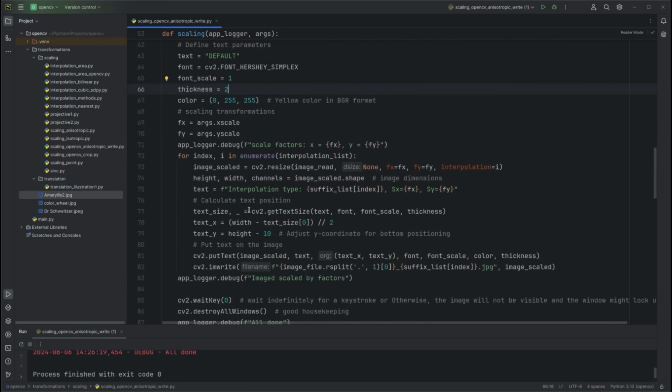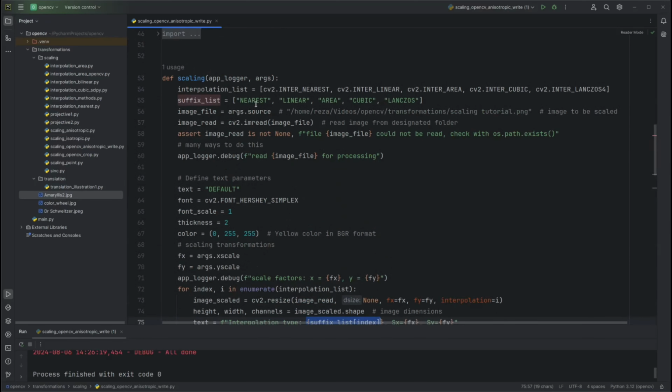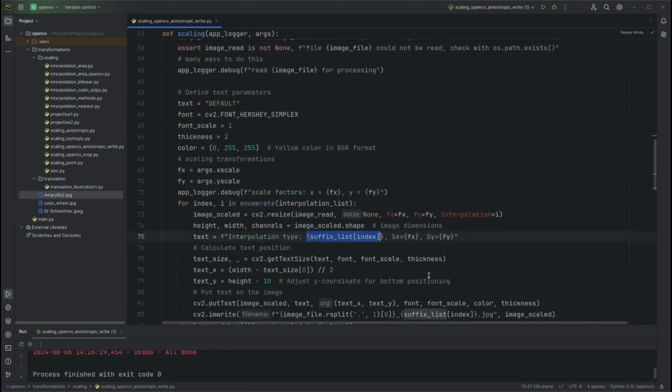We would then go ahead and assemble the text in here. So we would get the text as the interpolation type. If you're not familiar with Python notation for all this, perhaps we can get into it later on. Basically, I'm getting the suffix list, the name of that, which matches the index, so linear to linear, the same sequence as the top there.